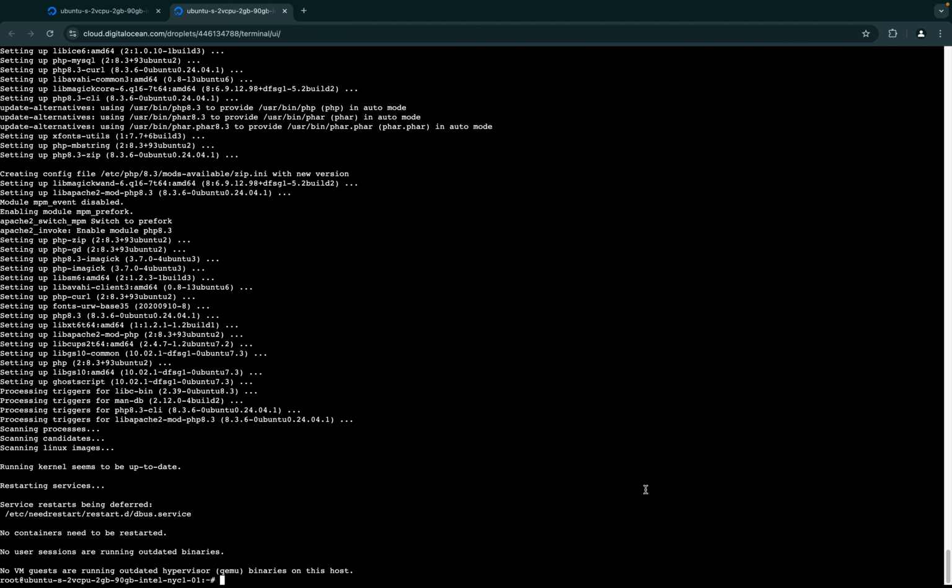And php-imagick, PHP extension for image manipulation using ImageMagick.